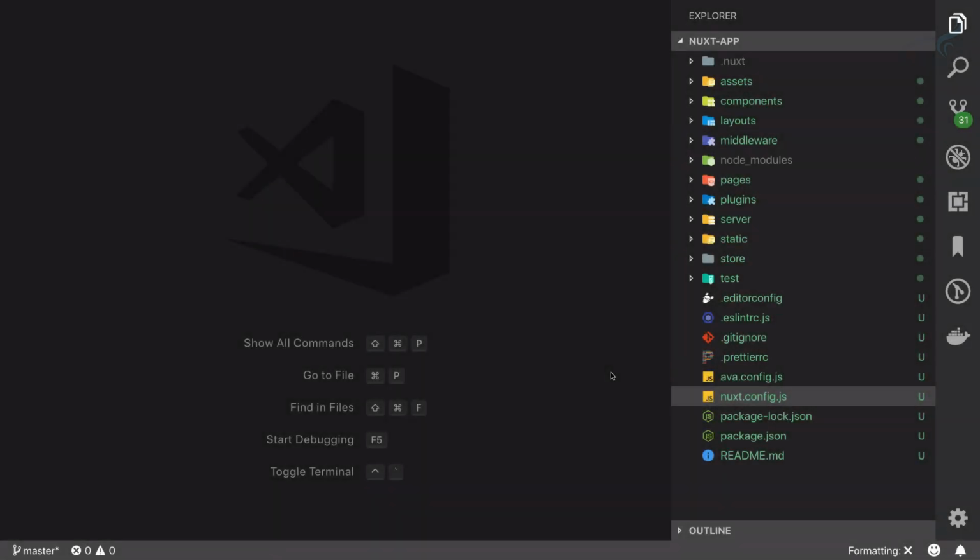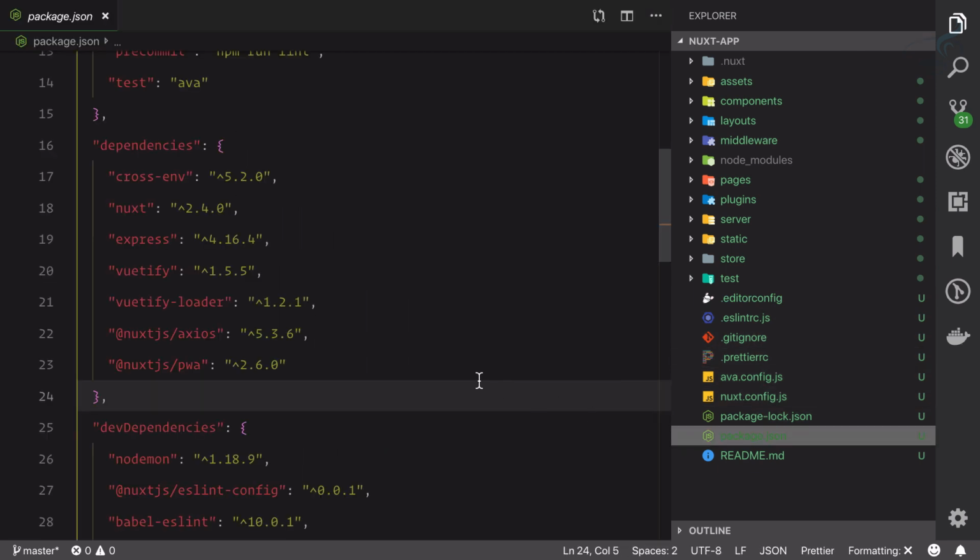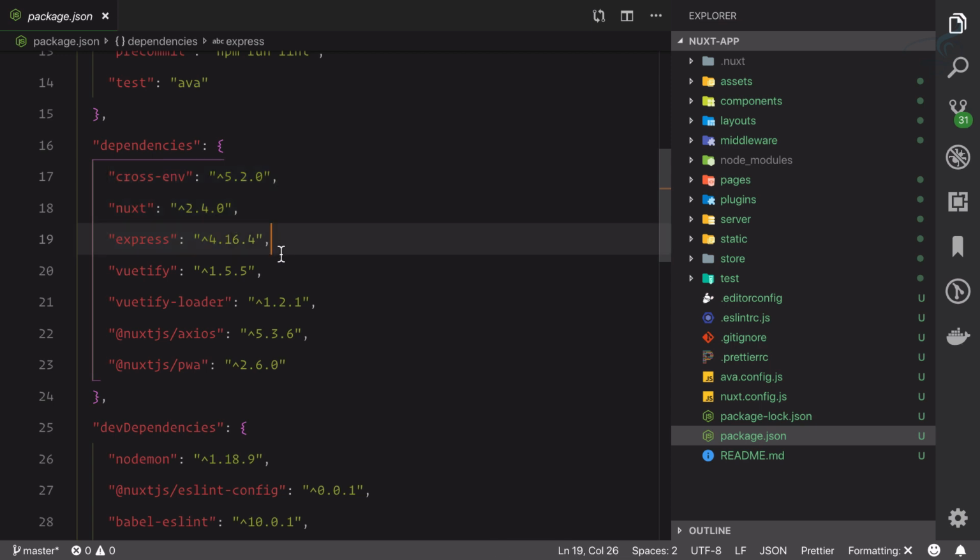So again, let's continue our learning of Nuxt JS and understanding the directory structure, and again go to the package.json file. We have seen about the dependencies, and in the last episode we talked about Express. But let's talk about Vuetify to understand the plugins. Vuetify is the framework of Vue.js for material front end. We have chosen this, and yes, Vuetify is good.